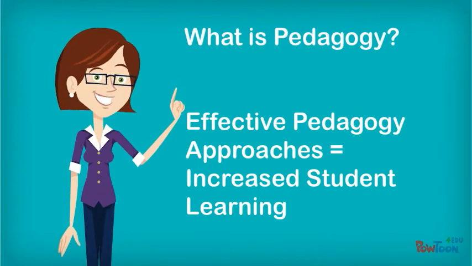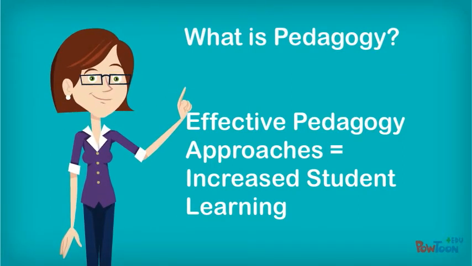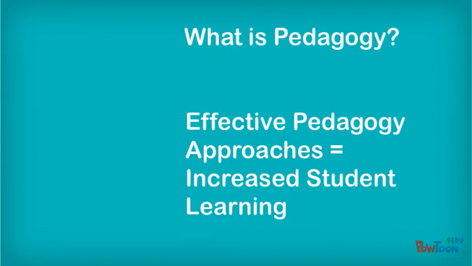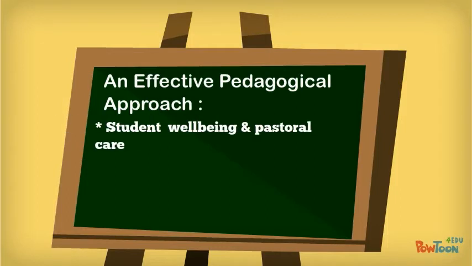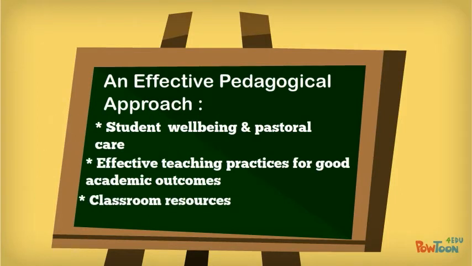For a teacher to take an effective pedagogical approach to their classroom, they must consider a holistic approach to teaching, or in other words, they must teach the whole child. In order to do this, they'll need to understand and consider student wellbeing and pastoral care, effective teaching practices for good academic outcomes, as well as classroom resourcing. Student wellbeing and pastoral care.